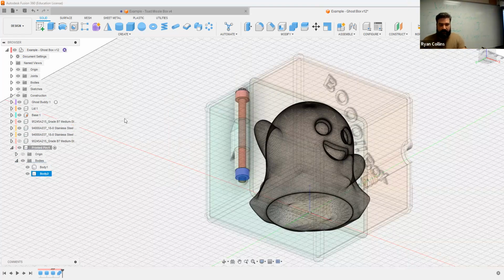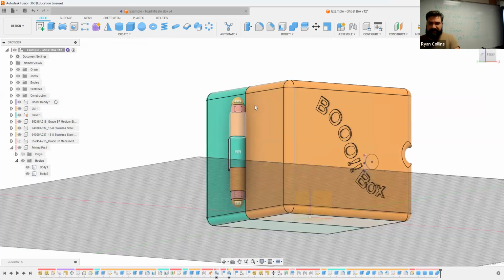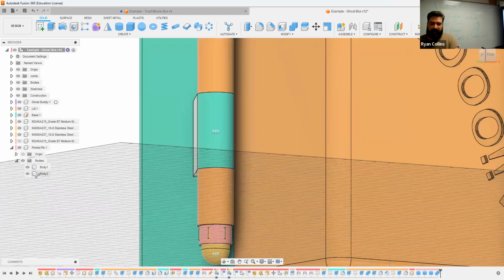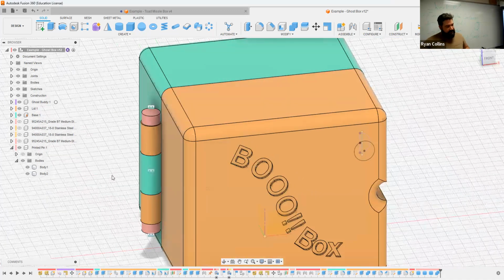So that's just taking the place of the hardware. Here, let me reactivate everybody. So it's just taking the place of the acorn cap nuts and the threaded rod. Just instead, it's something you could print out. That's all. So for the assignment, I still want you to bring imported hardware in, but this would be if you wanted to print these and then not go buy hardware. There you go. That's all you have to do. Really easy.